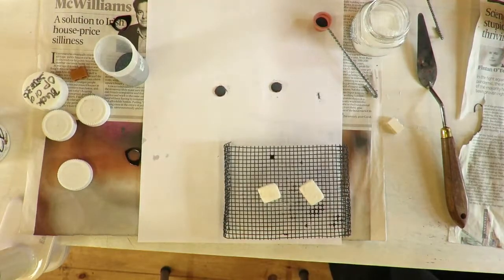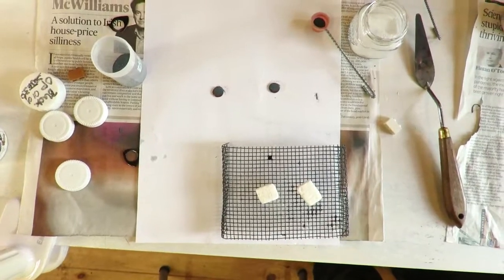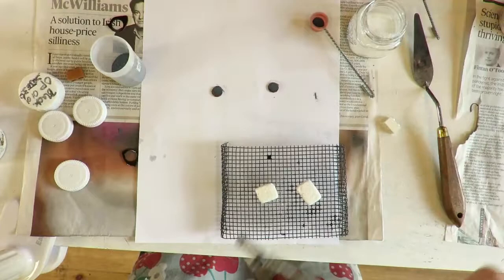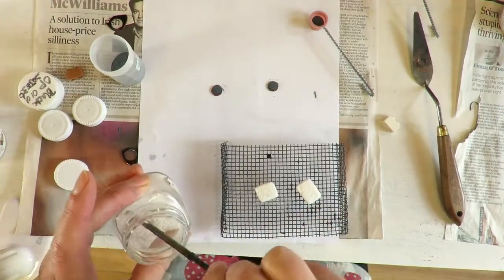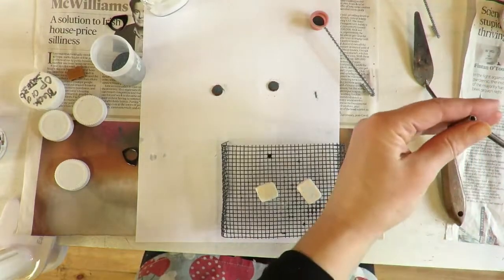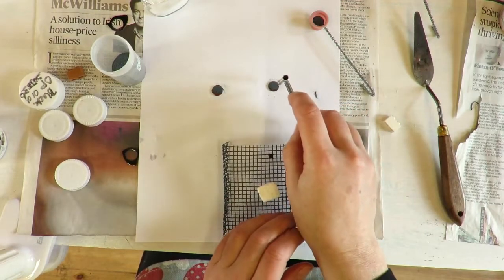So here we have our white, and I'm going to do that. I'm going to have to switch this off to find my little sifter, so hold on a sec. Found it. It's this little line sifter I'm looking for. This basically has just one tiny little hole at the bottom. So you scoop out your enamel. You do have to be careful that you don't get stuff attached to the outside of it, because then it'll go all over the place. Now, I want it top right.